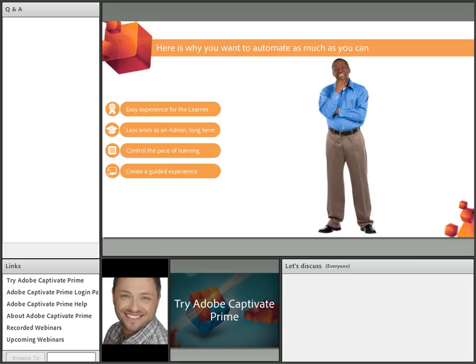Now, there's always also the other route where they can go and find courses that they can self-enroll in, but you can take advantage of automation in that regard as well. If they enroll themselves into one course and they complete that course, you can control through automation that they get a follow-up course. Maybe they get a job aid, or some other piece of learning that can help contribute to building a skill that they might not have thought of enrolling in themselves.